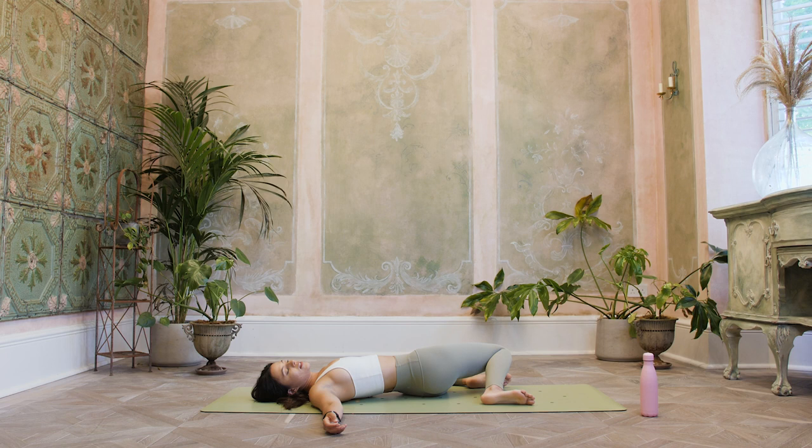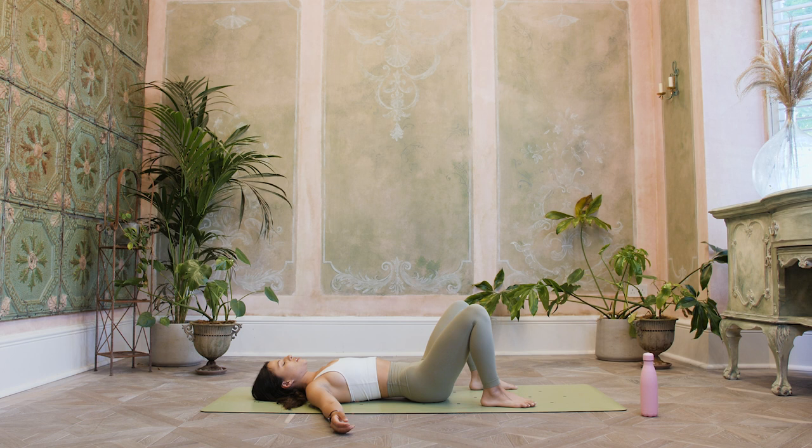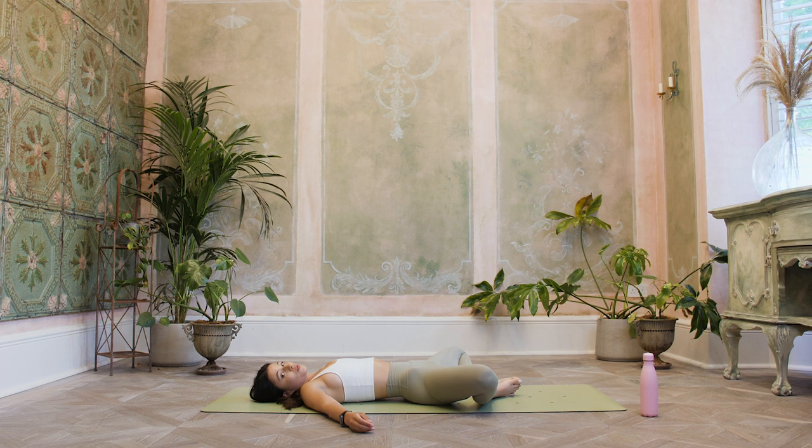Bring the knees all the way back to the center. For our Savasana today, bring the soles of your feet together and allow the knees to fall out to the side. You can have your arms reaching out or you can rest them on your belly, wherever feels comfortable. Close down the eyes. Take a nice big inhale through the nose and exhale through the mouth. Let go of the entire practice, allowing yourself just to be here on the floor. Start to notice your breath — where can you feel it moving? Start to find that presence. Can you notice any sounds around you? Can you notice any sensations in your body? And just know that for these next couple of moments, you have absolutely nothing left to do — all you need to do is just be here.